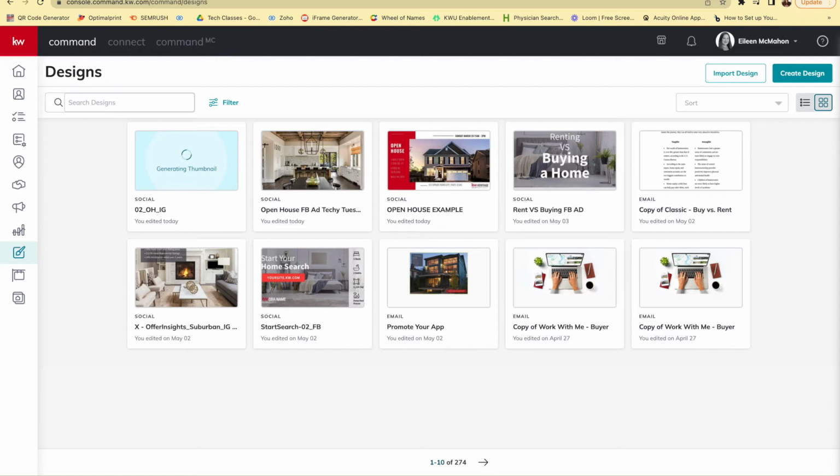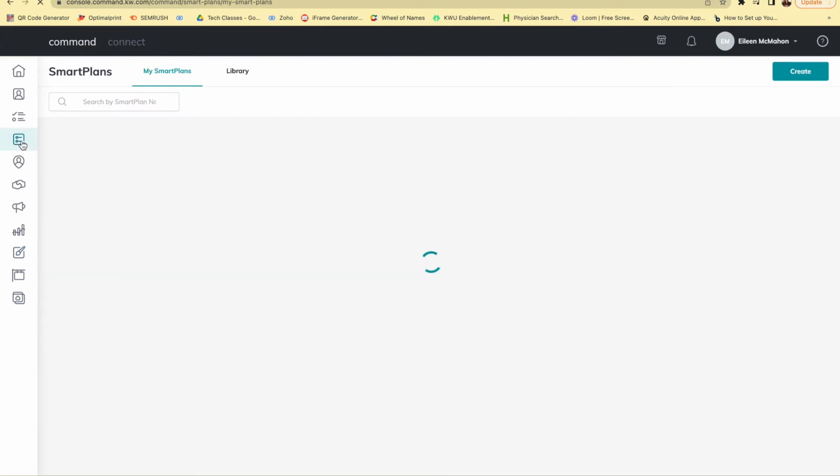Our content. Step 2 was deciding where we want that page to go to. Step 3 is how are you going to follow up with this once you get this lead? How are you going to follow up with them? Now I went ahead and I already created a smart plan just like last week. And so what I want you to do is go into Smart Plans. Go into the fourth tab from the top. Go into Smart Plans.